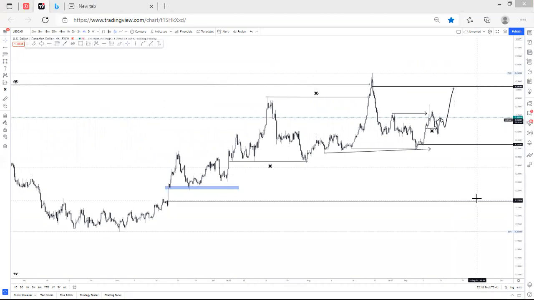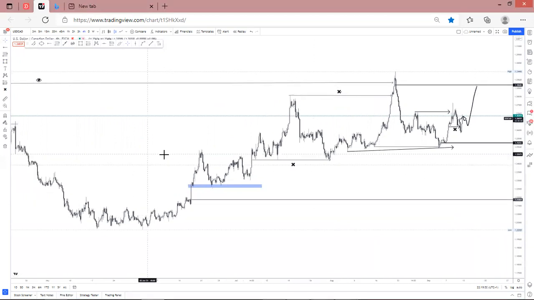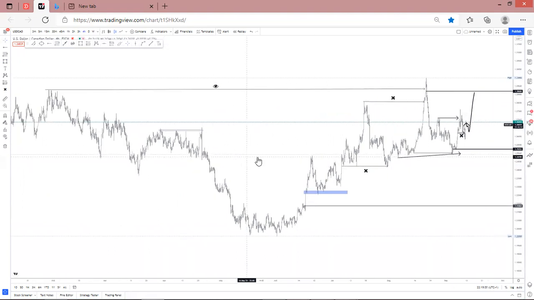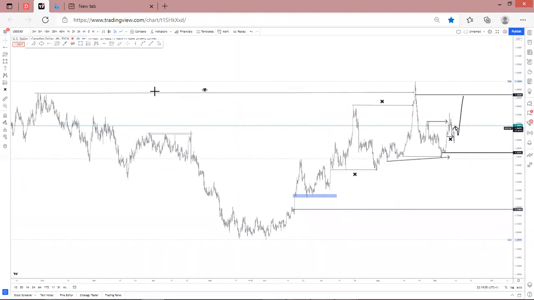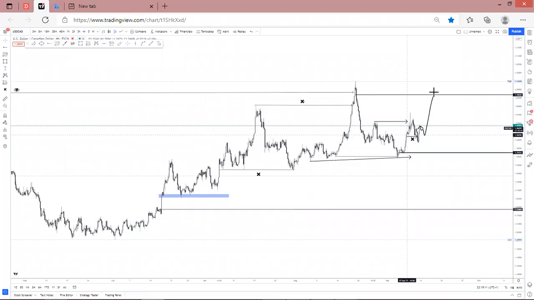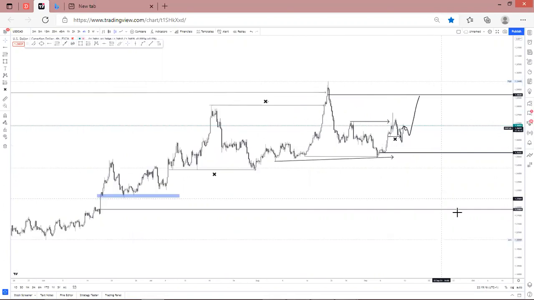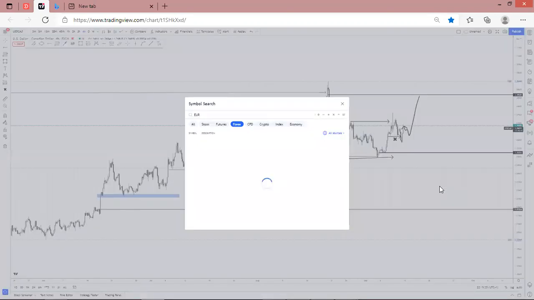You can make use of the chat box if you want me to look out for any pair you've been trying to look out for. Just drop the pair in the chat box and I'm going to do justice to that pair. So for USD CAD, this is basically what I am looking out for: price to continue this bullish move before we finally get that drop to the downside. The next pair I'm going to be looking out for is Euro USD.